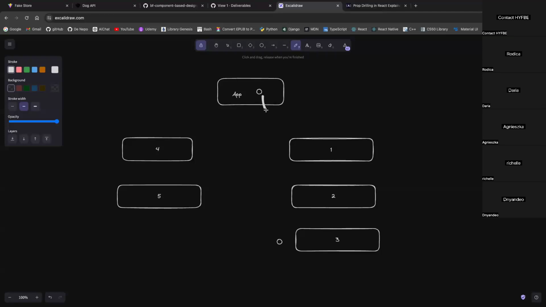I need to pass it to the child, which will be 1. Then I need to pass it to 2. Then I can pass it to 3. And if I want the same in component number 5, I need to pass it to 4. Although I don't need it in 4, huh? And then 5. So now, as you can see, I don't need the props in component 1, in component 2, in component 4. I don't need them. But I have no other choice because of the way components work here, if I wanna pass props, I need to pass it from the parent to the child to the grandchild. So I have no other option.